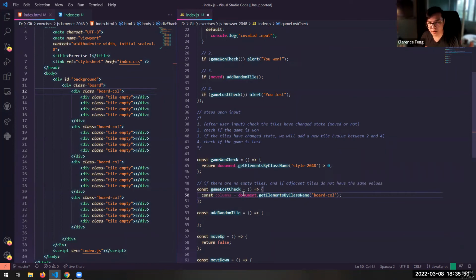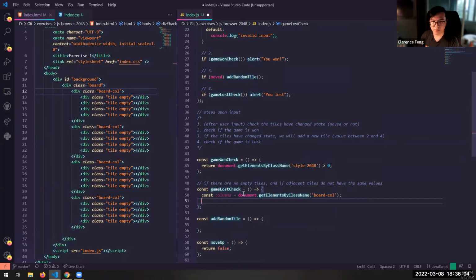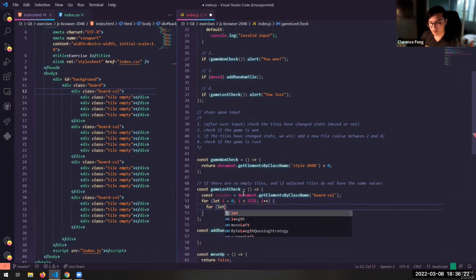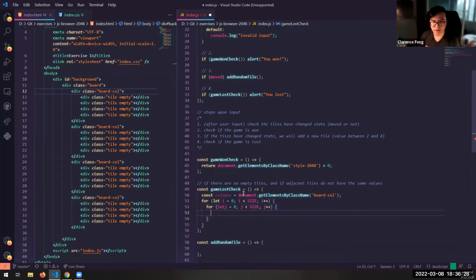This would return to us a list of columns, and inside those columns there would be a particular property that we would be able to use to get each individual tile. Because we're checking adjacency, we need an n by n matrix kind of thing, a doubly nested for loop where i starts at 0, is less than size, i++, and j starts at 0, j less than size, j++.